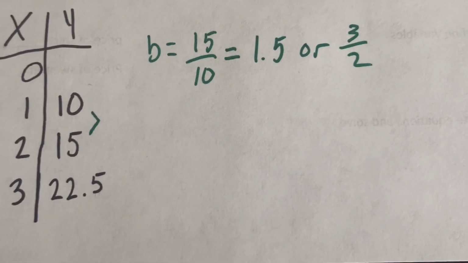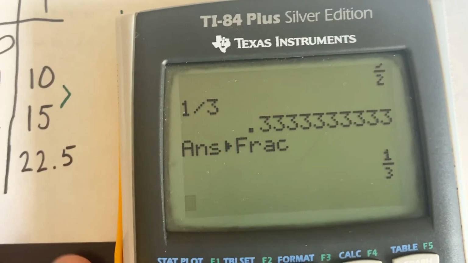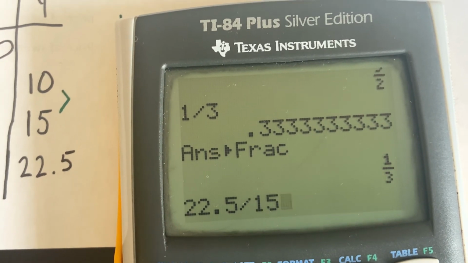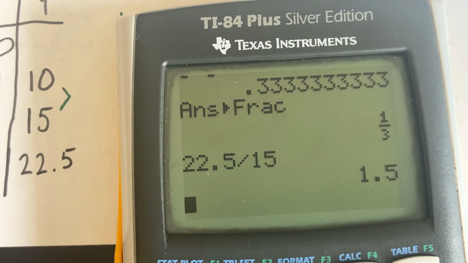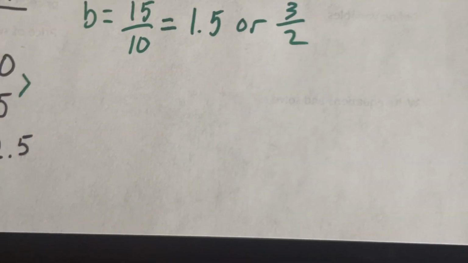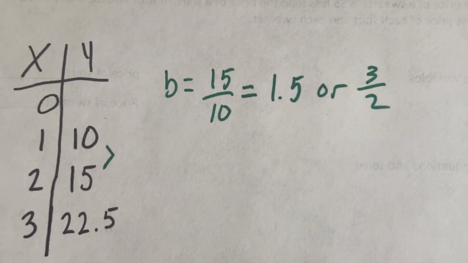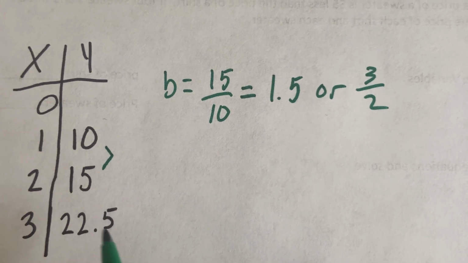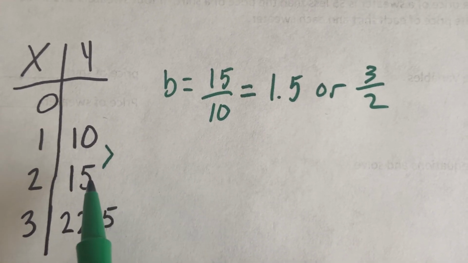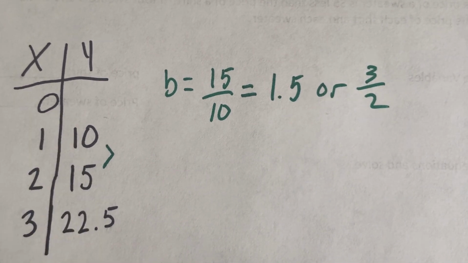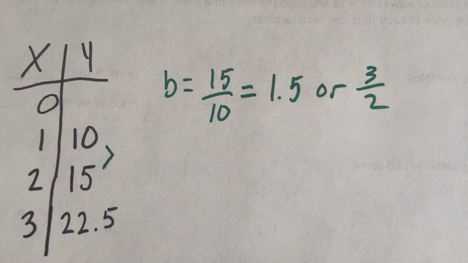Just to prove again, to see if that other number works, let's look at that 22.5 and divide it by the 15. And notice how it is the exact same multiplier to go from there. But we still don't have x at 0. Well, if this is a multiplier, we are multiplying to get from 10 to 15, so what operation should be coming back? You should be dividing coming back.